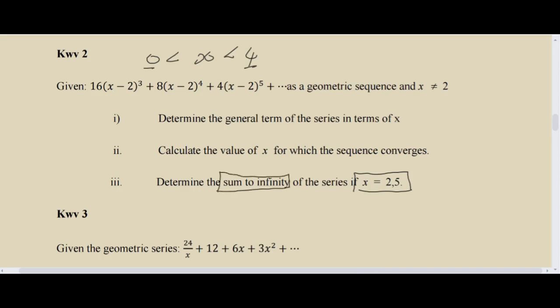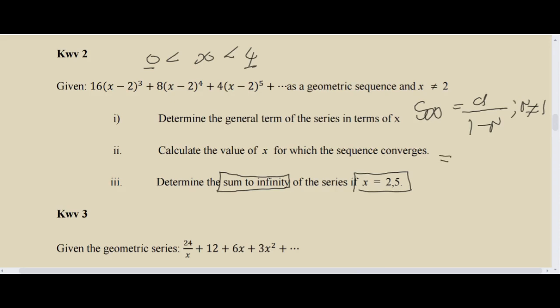So we know the formula to calculate the sum to infinity. We just write it like this. This is the sum to infinity, and you say a over 1 minus r. Then you must indicate here that r should not be equal to 1. Why should r not be equal to 1? Because if you say 1 minus 1 here, this will be a non-real value or an undefined value, right?